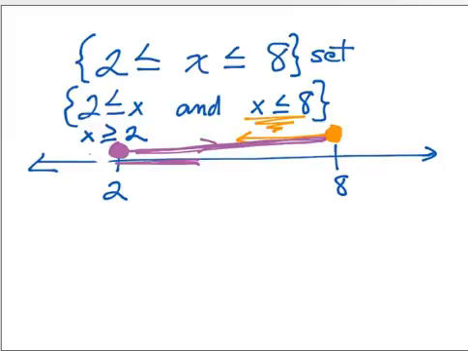So let's write our interval notation. What is the lowest possible answer? 2. What is the highest possible answer? 8. Now, since it's equal to, we colored that in, and since it's equal to, we use a bracket. Because it can be 2. Since we colored this one in, therefore it's equal to it, it's a bracket. And that is interval notation.